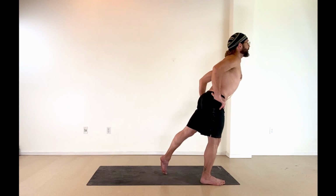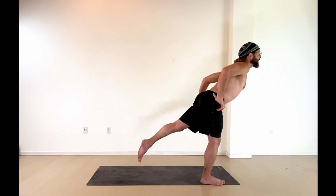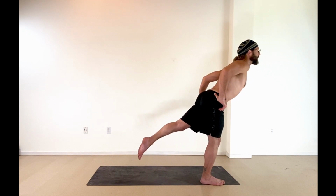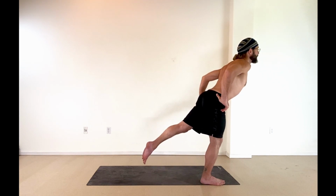Now, keep your left hip pulling forward, the right hip pulling back. Put a little bit on the right knee. And then just take this slow. Hinge from the right hip, lift your left foot just a little bit. Hinge back, bring that big toe down. Hinge forward to lift your left foot. Hinge back, set the big toe down. Hinge forward to lift the left foot, hold here.